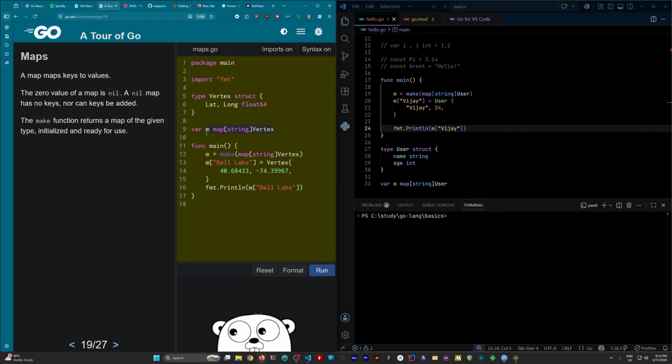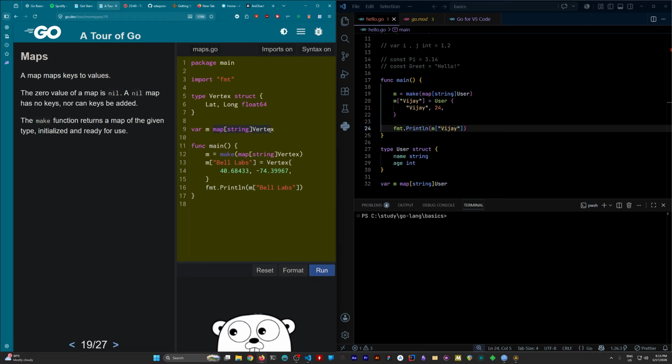I think map string is necessary. It's not initializing but declaring. That's the word.